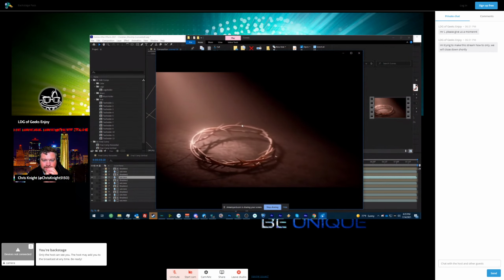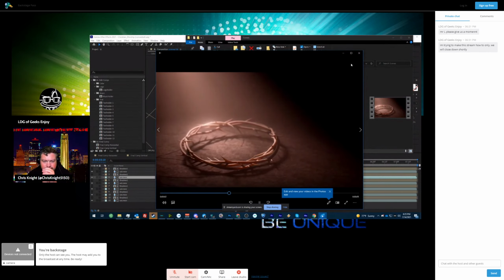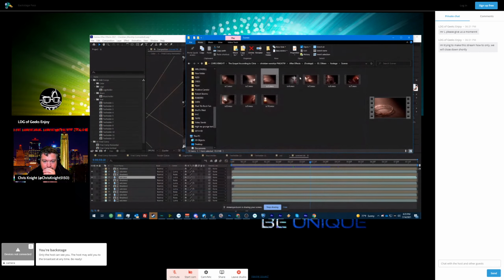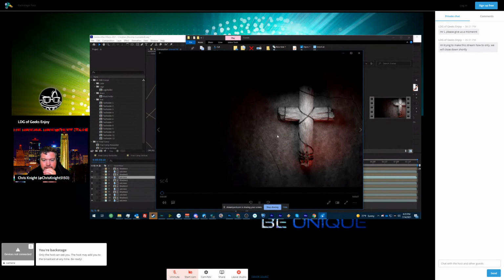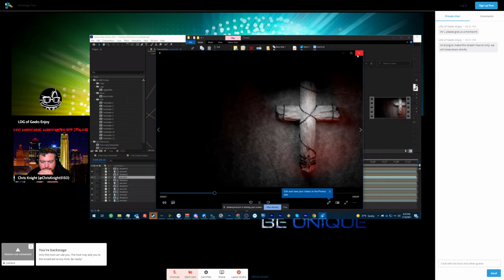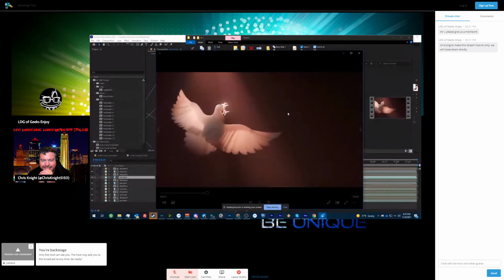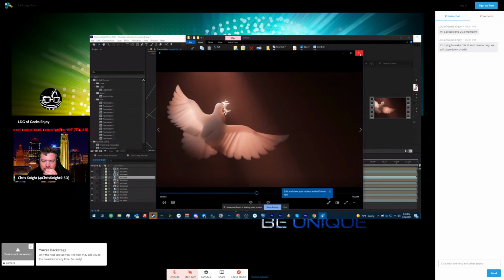Then there's the thorned helmet. These are really good. Wow. Those look sharp. Then we have the cross. That's fine. Then we have a dove. I think the dove could go away.